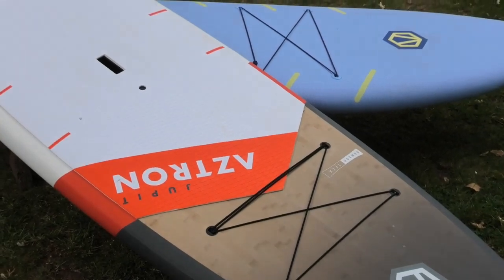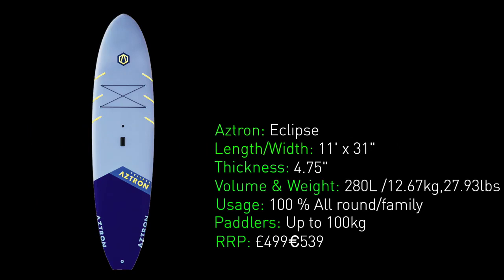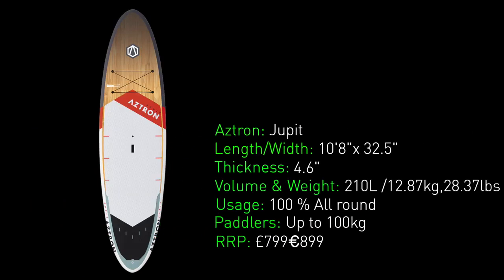With the all-round boards, you've got the Eclipse and the Jupit. The Eclipse is the bigger base board. 11 foot long by 31 wide, it's 4.75 inches thick, brings the volume in at 280 litres, and when we weighed that board it weighed 12.67 kilograms, still a fairly lightweight board for its overall size. The Jupit, which is the board finished off with a wooden deck in front there, is 10'8" by 32.5, and that's 4.7 inches thick. The volume is less than the Eclipse at 210 litres, and that board weighs 12.87 kilograms.